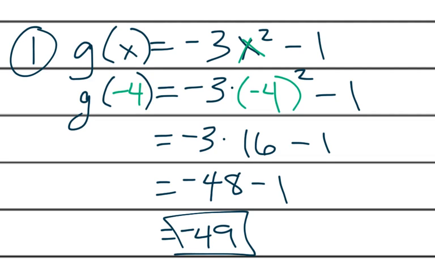And you can't check these in the calculator, because it's not like you're solving something. You had to evaluate something. You're evaluating an expression. Yeah, there are equal signs, but we're not solving. So you could turn to a neighbor and say, hey, did you get the same thing that I got? Or you could actually type this all into Wolfram Alpha, believe it or not. So you type in maybe this, or you could type this in and then see what happens if you separate it with a comma or a semicolon before typing in g of negative 4 in parentheses. It's a lot of work, but it lets you know you're good moving forward.